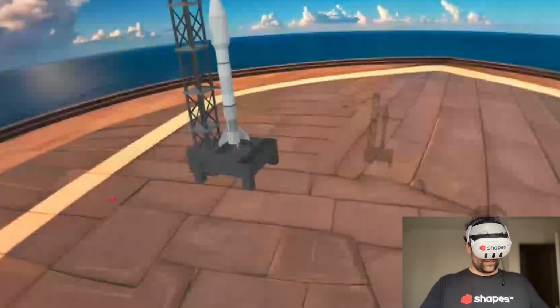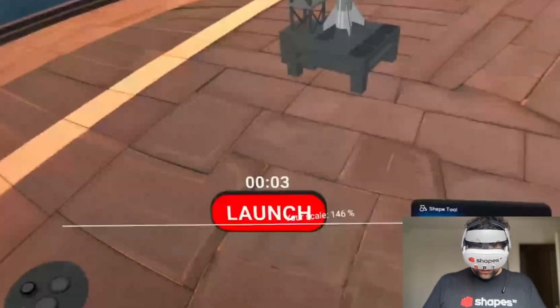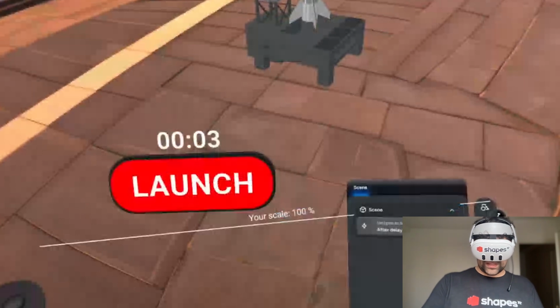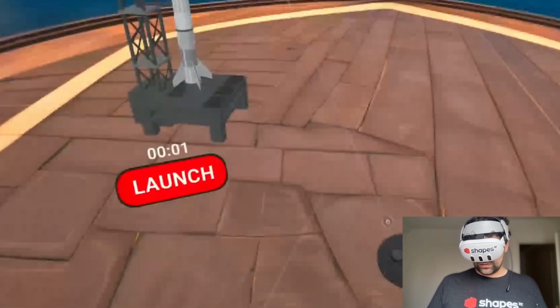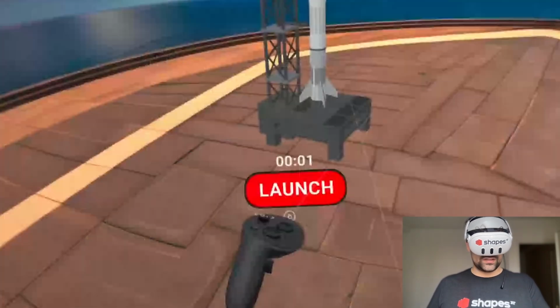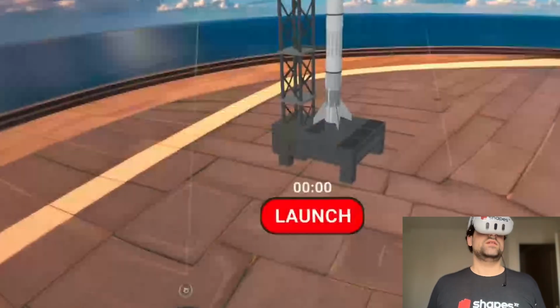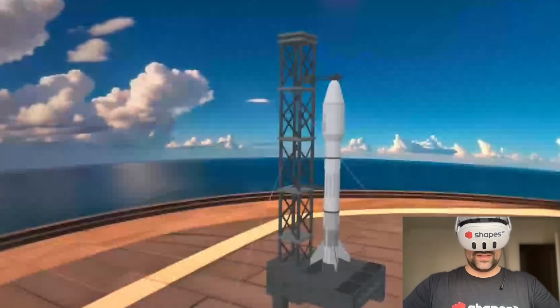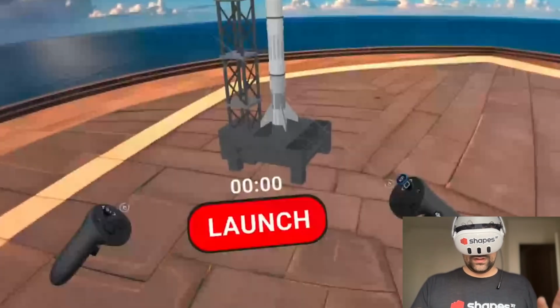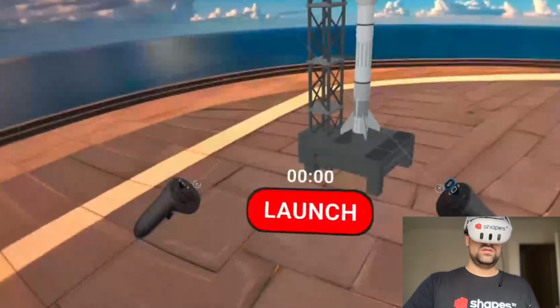And then we have a button over here, some interaction. So after a 1 second delay, we'll go to 2, start to count down, right? These are all just delay triggers. And then I can actually use my hands for this one. So if I put my controllers down, it should switch to hand tracking.